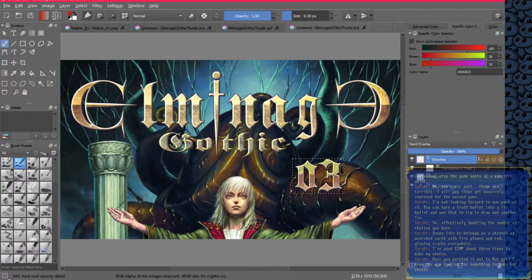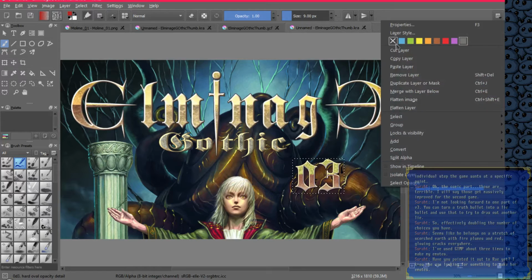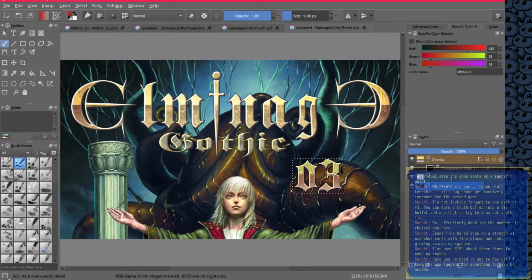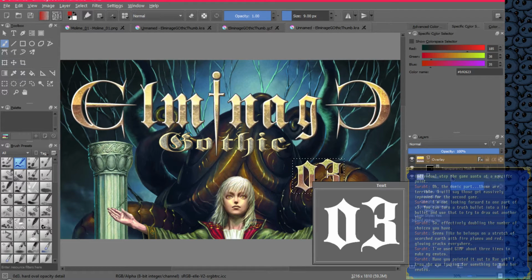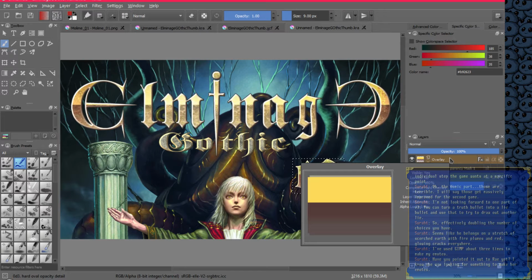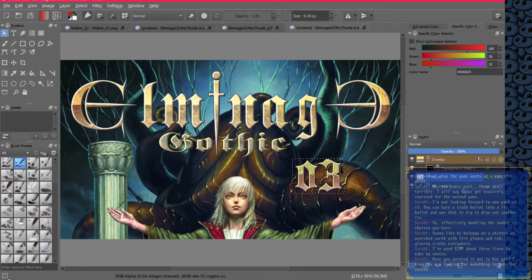And another thing you can do with the layers, they have colors. You can colorize your layers to where, you know, like my text layer is green, that's a text layer. My overlay is brown, and my background's a light gray color. Yay!